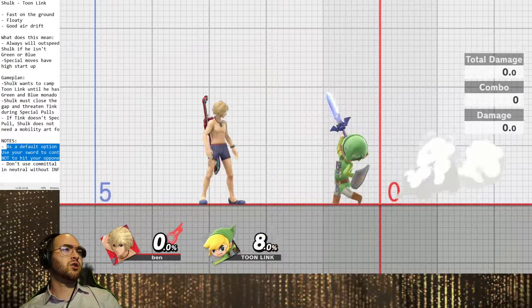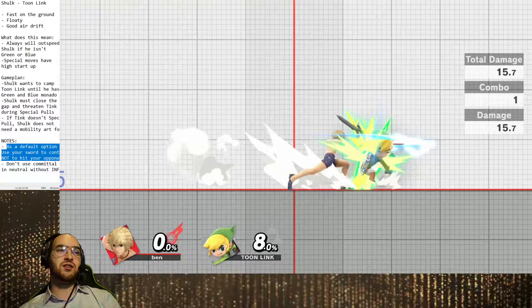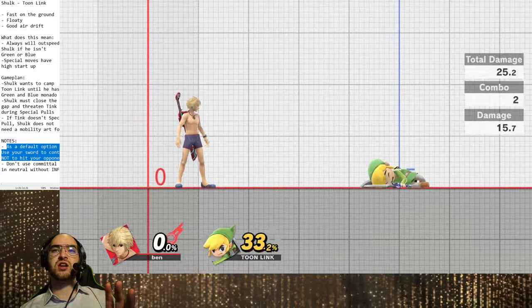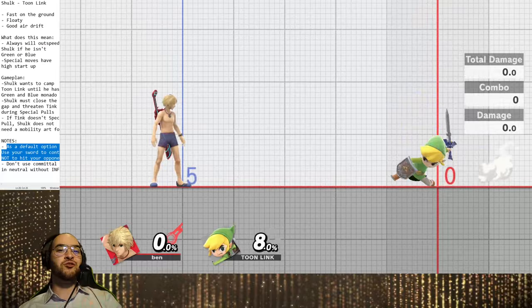So that's one option, right? It's landing there, boom, I jack him up. Here's something else I could do. I could do a grab and a down tilt. This is another common option, right? Like I full hop, nair, dash attack. True combo, 25%, sends them up at a bad angle, right? Look at this angle that they get sent at. You could do another dash attack. This is a good angle to mess people up at. If you want to be fancy and really want to tack on the damage, if you see it coming, you could do something like this.